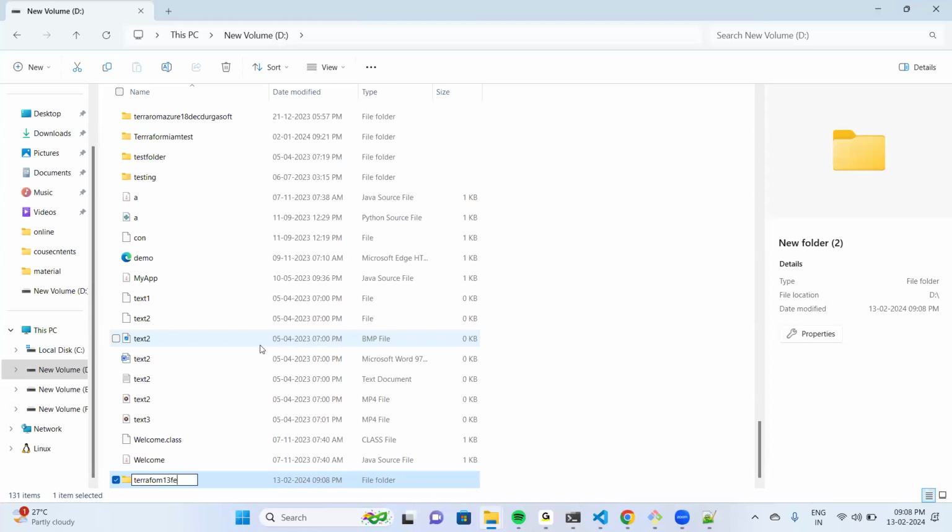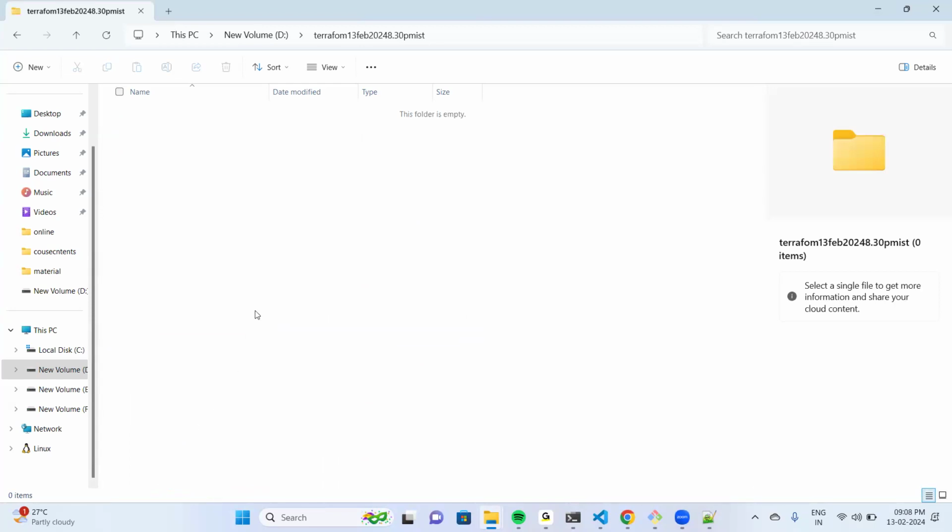Terraform 13th Feb 2024 8:30 PM IST. Double click on this, and here right click and show more options. You have already installed Git, right? Select Git Bash here. When you install Git, this option is displayed.